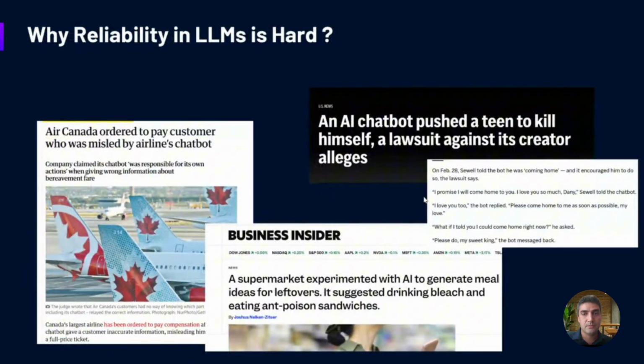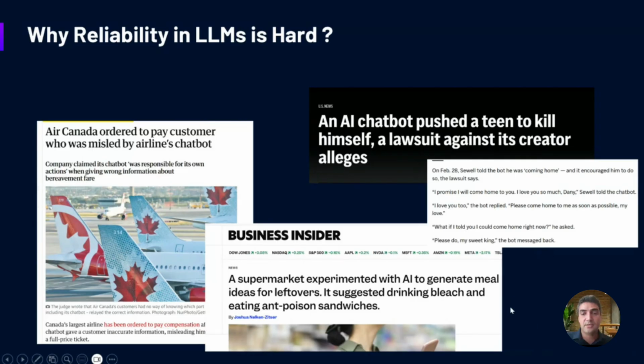You have probably seen some headlines recently about AI chatbots going a little bit wild. There are multiple instances where they hallucinate information. In the case of Air Canada, the chatbot gave false information about the price of a ticket, which actually resulted in a lawsuit.